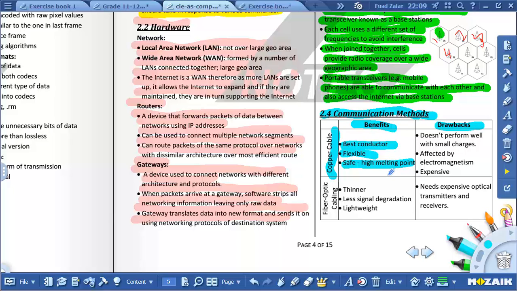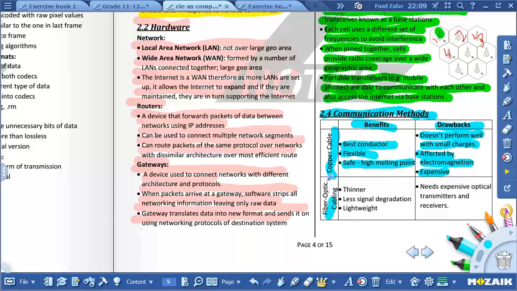That means even if the weather is hot, it won't melt that easily. Drawbacks: it doesn't perform well with small charges, it is affected by electromagnetic fields, and it is expensive.